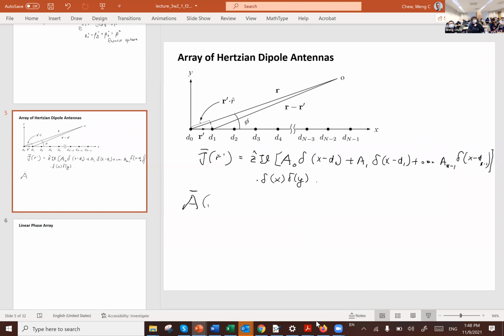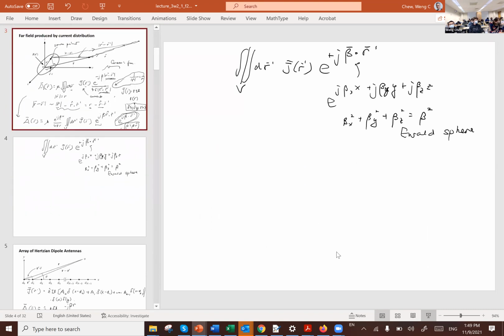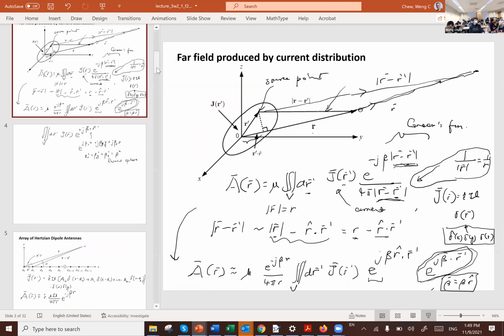And if you now look for your vector potential A, we were all pointing in the z direction, so I know that this is the common factor. And then there's a spherical wave out front, because when we make the approximation, we say that there is actually a spherical wave out front. Okay, you put that out front, and then the rest is just integration.